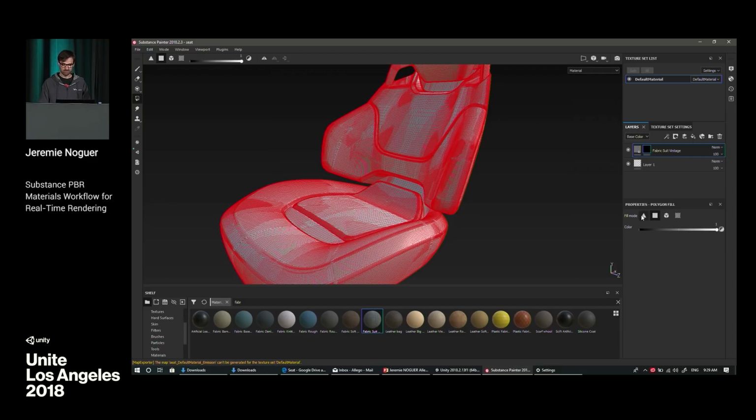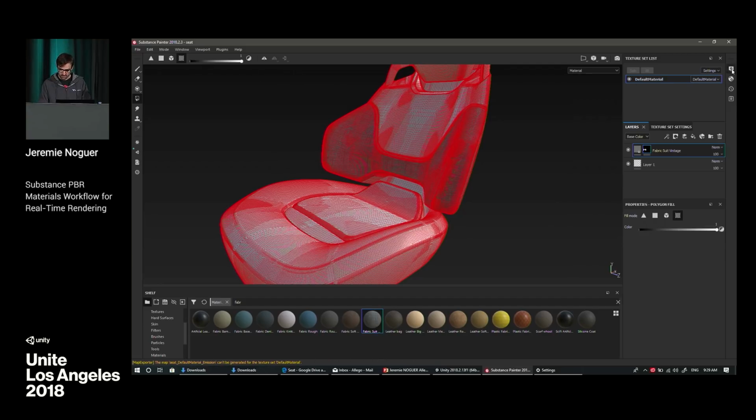So on the selection tool, I have different options. I can select per polygon and just do a drag selection. But I can also select through mesh or UV chunks. So in this case, if I choose UV, I can actually choose which part of my UV map is going to be getting these materials.